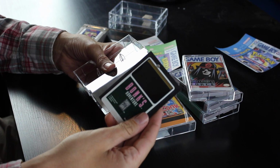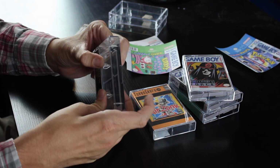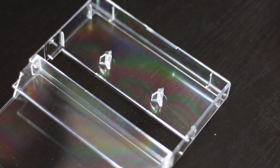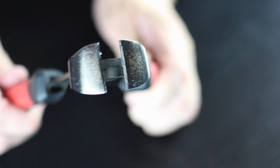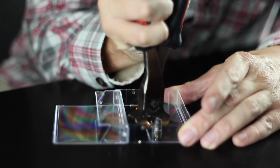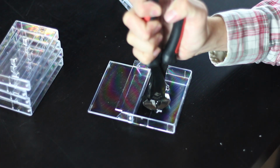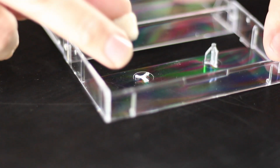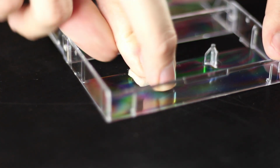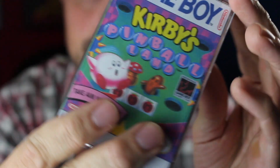Now, the pegs inside the case will actually help keep TurboGrafx-16 games in place, but for Game Boy games, they're in the way. So I use some end nippers to quickly snip off one peg. And then I covered the remaining protrusion with adhesive felt to prevent it from scratching the game. As you can see, they fit perfectly and look great.